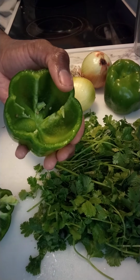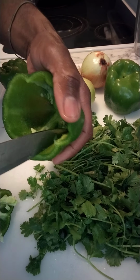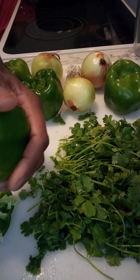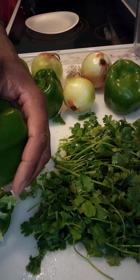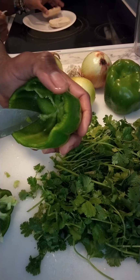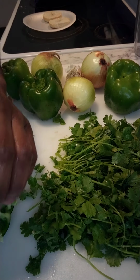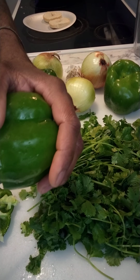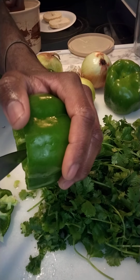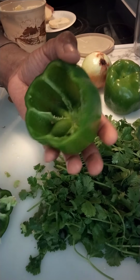When you're watching, guys, you can fast forward the video if you want, but I'm just showing you guys how to get it done. Get all the seeds out, guys. It's probably faster if I would have pulled it with my hands, but I don't really like touching it. I like to use the knife to get it right.